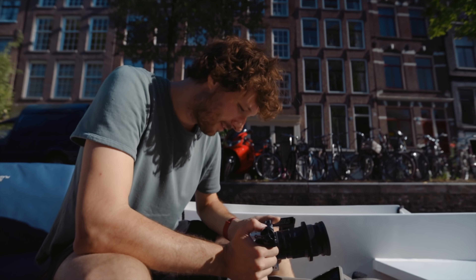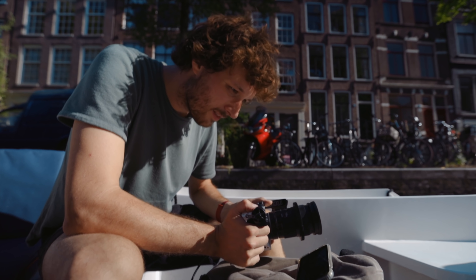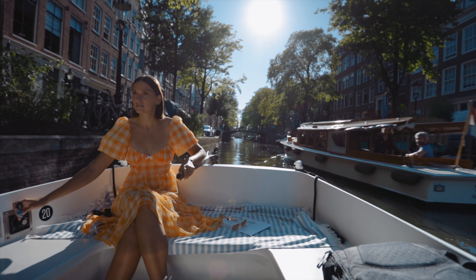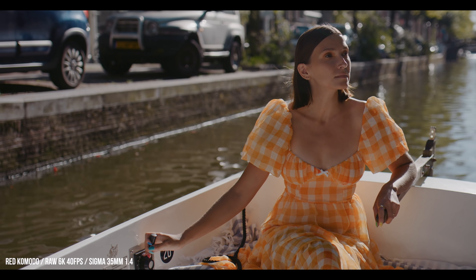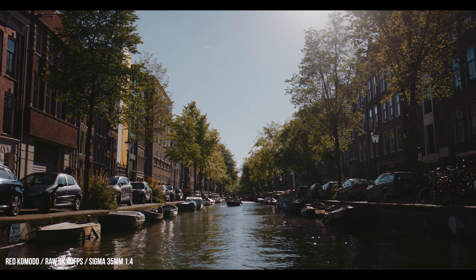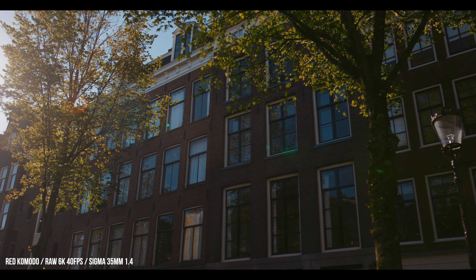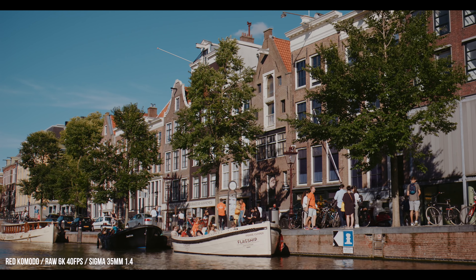I have a question — one of my biggest sticking points: it does autofocus, but is it going to be any good? Honestly, I don't really live in the autofocus world. You'll need to save some room in your budget for extra accessories like Canon BP batteries, some handles, and big CFast cards, because in 6K raw mode the Komodo is very data hungry. You're going to want to pair some nice lenses with it, and the RF mount makes it really versatile to adapt — it has a short flange distance so everything from EF to Leica M mounts work perfectly.